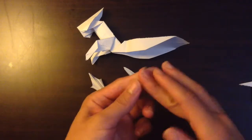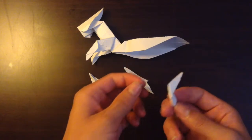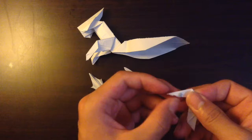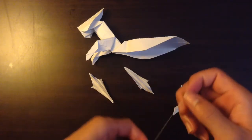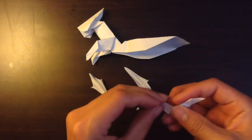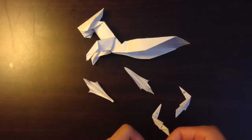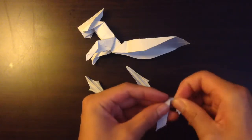Yeah, this is so small. What the crap? So yeah, you want to put them on every single part. So here we want to put the glue tack on this middle, on the inner of the fold of the hind legs. Take a little small bit of glue tack again. I should stop doing that. And put that on the inner of the leg. Now, you could put more if you want. I don't want to put too much, otherwise it's suspicious with all that extra glue tack on the legs.